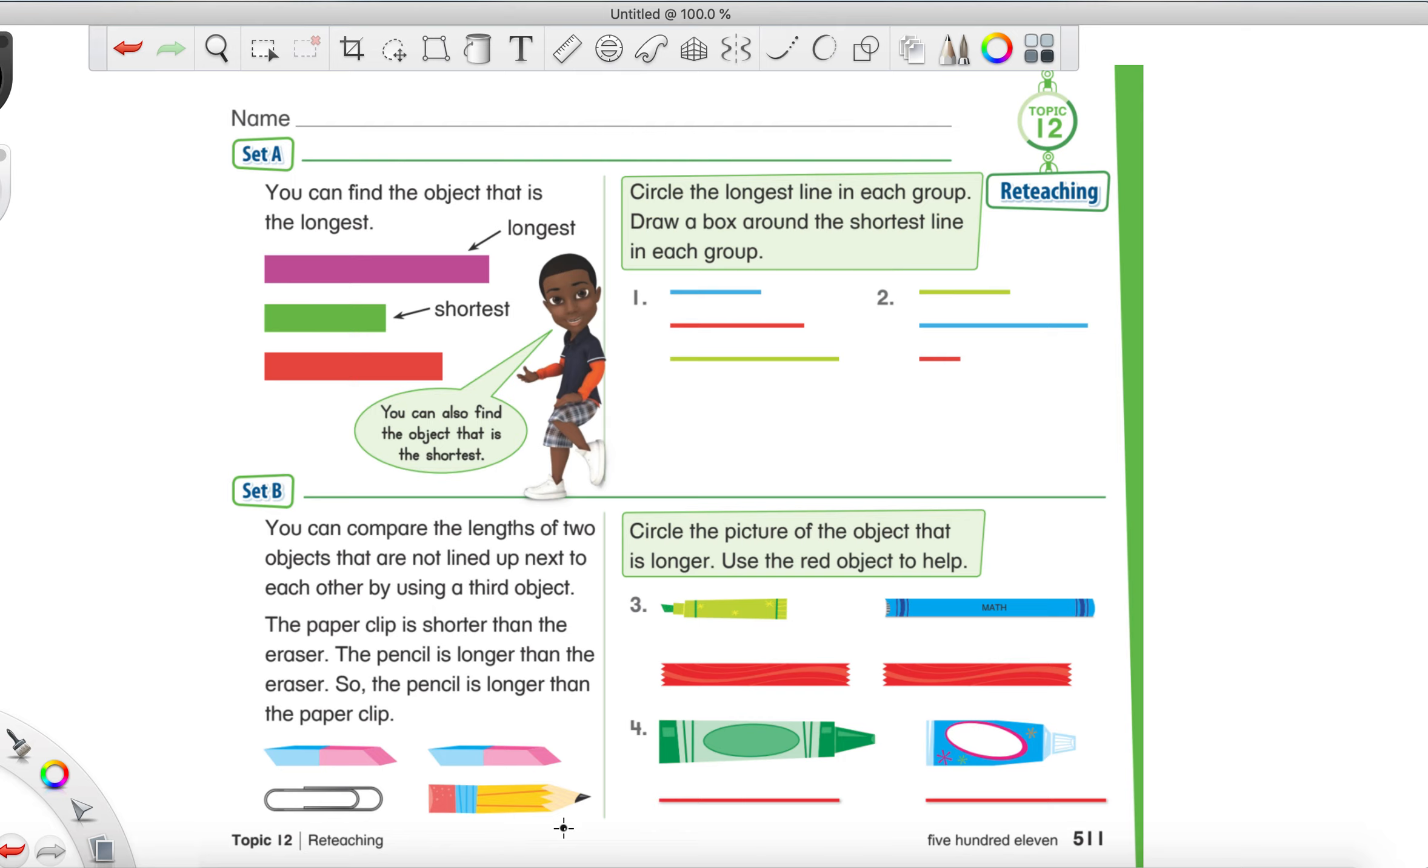So we're going to do our review today. I'm not going to test you guys on 12-4. So make sure you're on page 511. I'm going to go right real big in the center here. So page 511 in your robot turtle book. If you don't have your robot turtle book open, go ahead and pause the video, get your robot turtle book, make sure you have it.